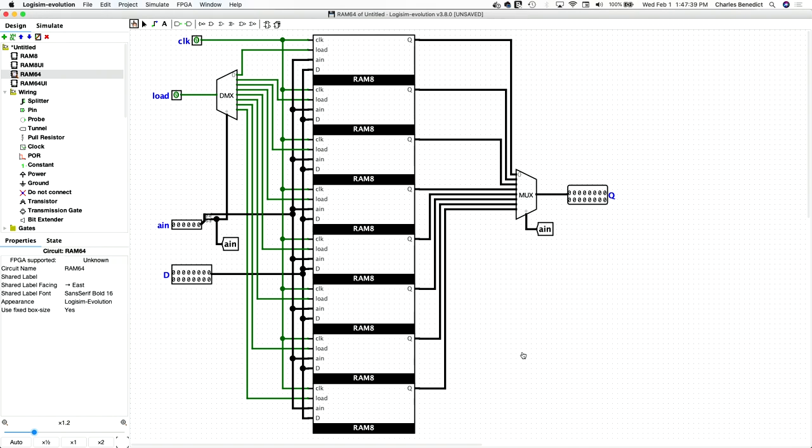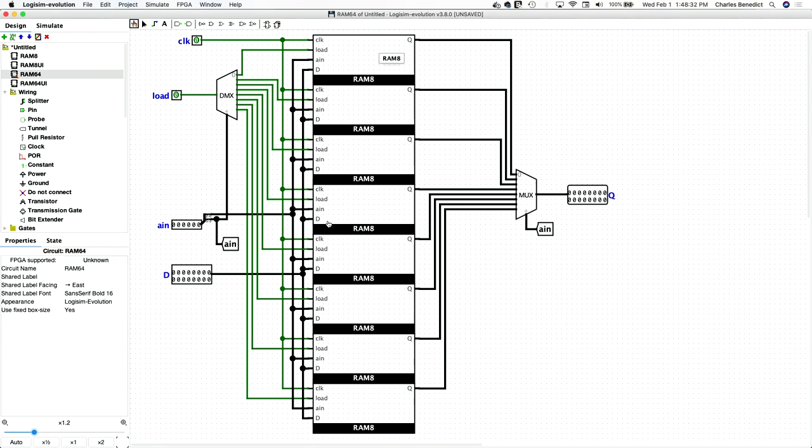What I really wanted to show, instead of demonstrating building this, because it's really so similar to the RAM8, are the few differences. One difference is, of course, the RAM8 has address in, whereas the register 16s that were used in the RAM8 module do not. As a result, address N is all wired together because one set of bits selects which one of these RAM8 modules is going to store the value, and in fact, it's the upper 3 bits. And then the lower 3 bits are simply fed into address N.